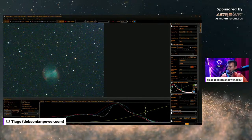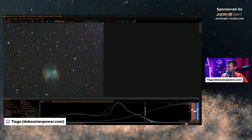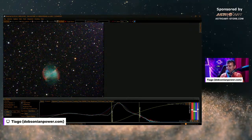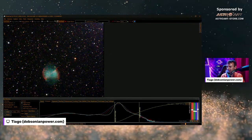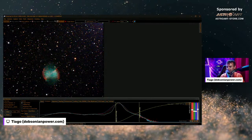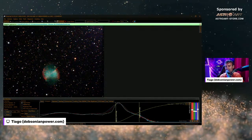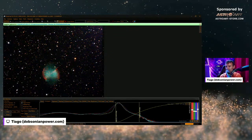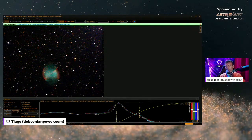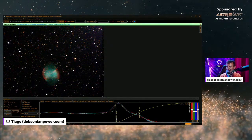450 gain. Okay, it's fine. 450 gain. Bam, guys, bam. You see? It's here. Look, the amp glow without darks. Now, save a scene. Okay, you have already a picture to post on social networks. Receive a like because you did it with a budget telescope and a 224 camera. You have it already. Here, you see?